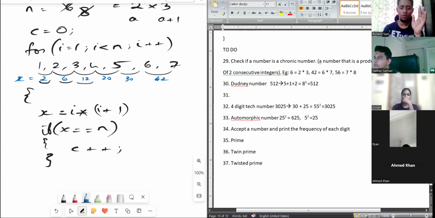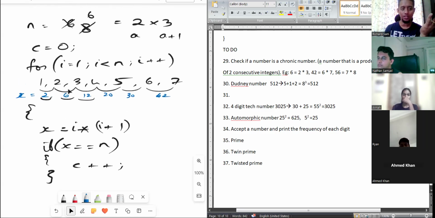Clear? So if the number is not a chronic number, for example, you took the number 8, will x is equal to n ever be true? No, because x is 2, 6, 12, it's not equal to 8 at all. So c will not get incremented and c's value will be 0.